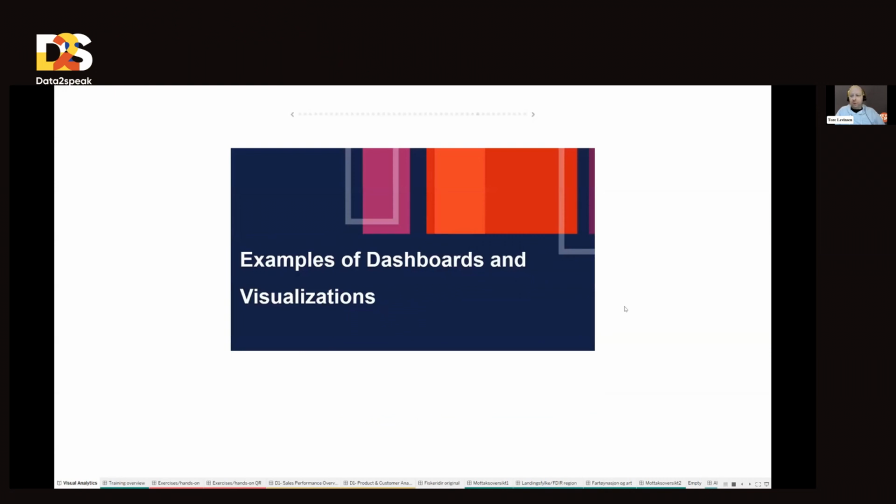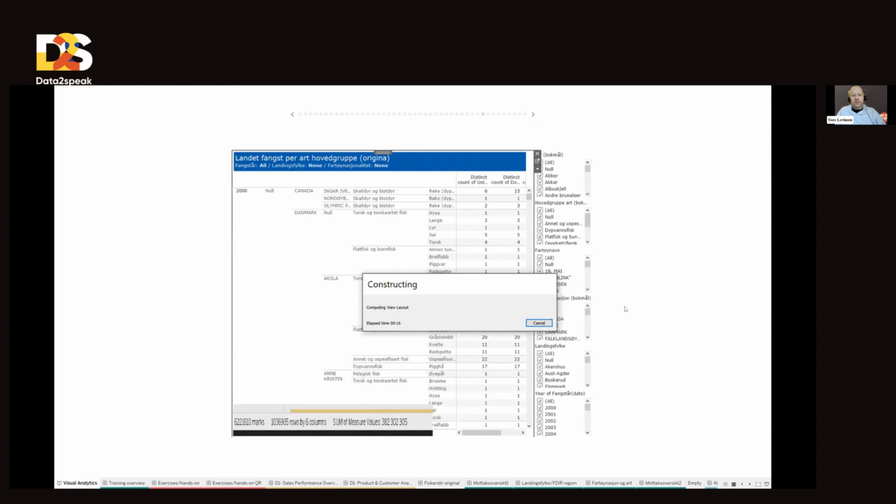So I'm going to show you a couple of examples of dashboards and visualizations from the bad perspective, and then to the better. The one is from a customer I work with, the Directorate of Fisheries in Norway. They're responsible for all the fish in the sea, and then we have different countries coming over, and they're allowed to fish, so we can check if they're doing it properly.